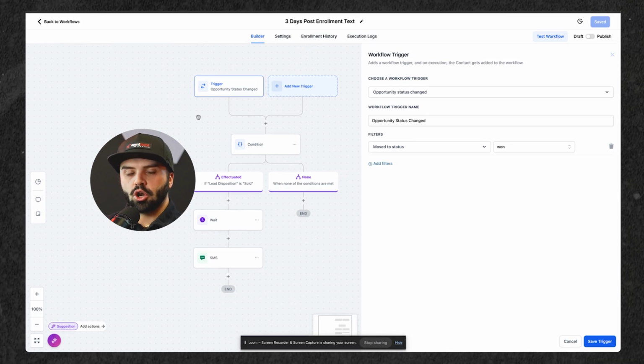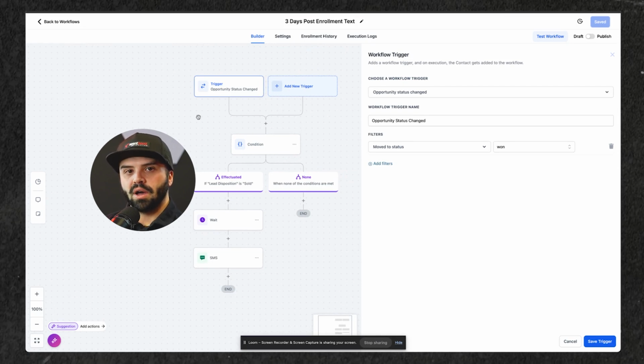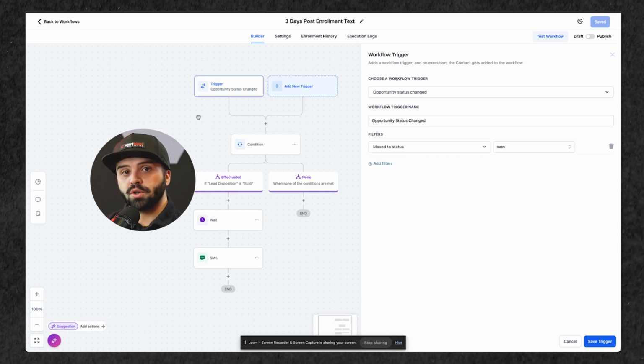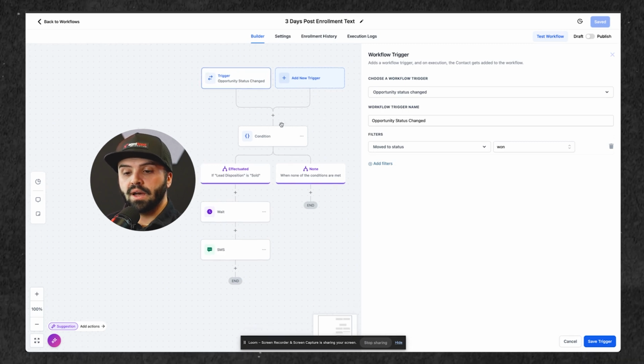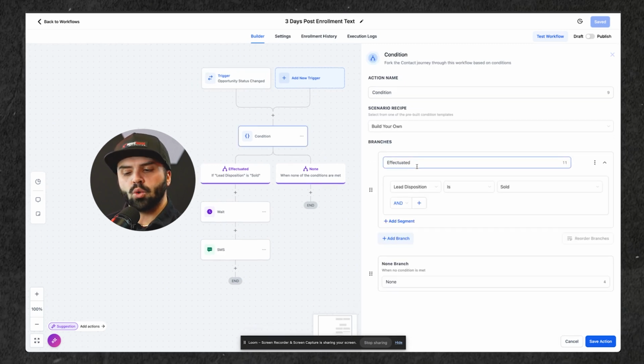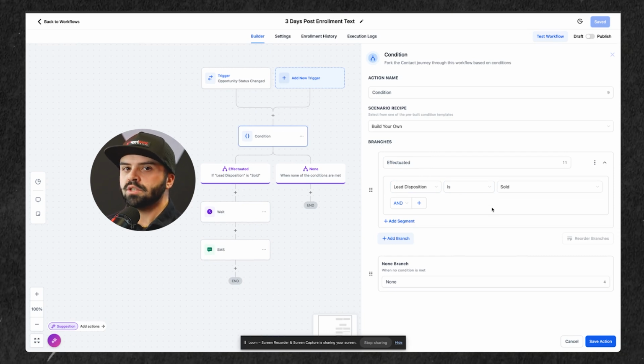So again, you're on the opportunities page, you're doing your outbound tiles, you connect with someone and they're ready to enroll, and you enroll them right there on that phone call. As soon as the phone call is over, you grab the opportunity and you move it into the one stage or the one status in the bottom in the opportunities page. That's when this will trigger. Again, it does a quick little check to make sure lead disposition is sold. You just move them to one so that it will meet that criteria automatically.